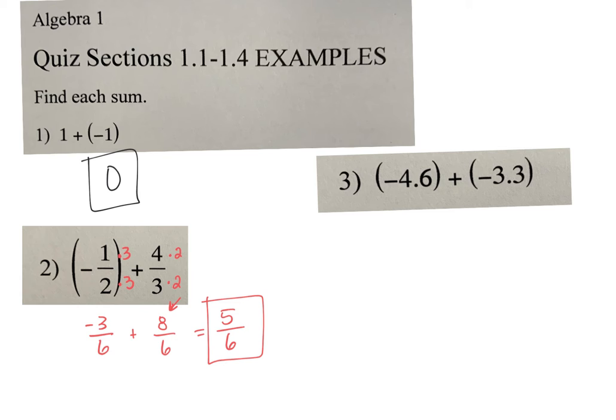And then, of course, decimals. What's my rule about decimals? What do I do when I add and subtract them? I line them up. So the first thing I'm going to say is I'm adding here. Are they the same sign or different signs? Same sign. So I am just going to add and keep the sign. So I have 4.6 and 3.3. Add my decimal line first, then this, right? And what was my original sign, since they were the same? Which means this has to be negative as well.